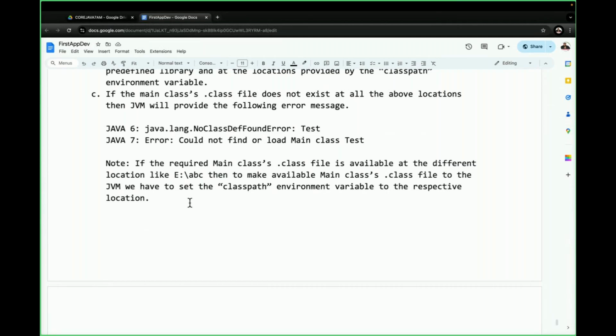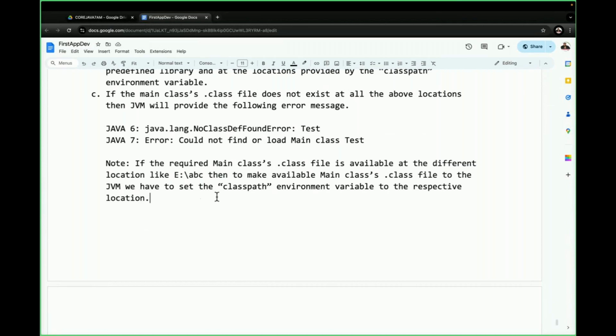Who requires the .class files? The JVM requires them. Of course, in the future the compiler also. The compiler and JVM both require .class files. That's why classpath is used by the compiler and JVM, but path is used by the operating system. Remember these points clearly.